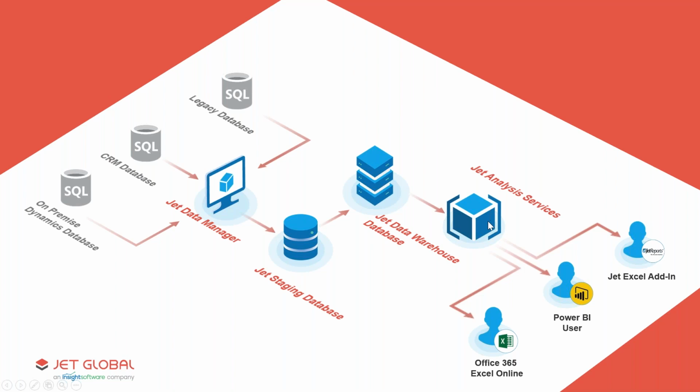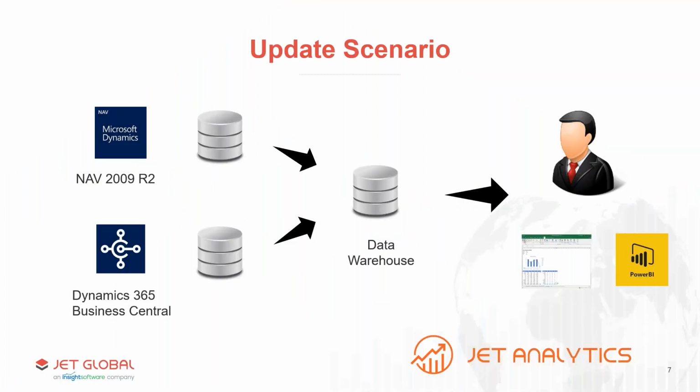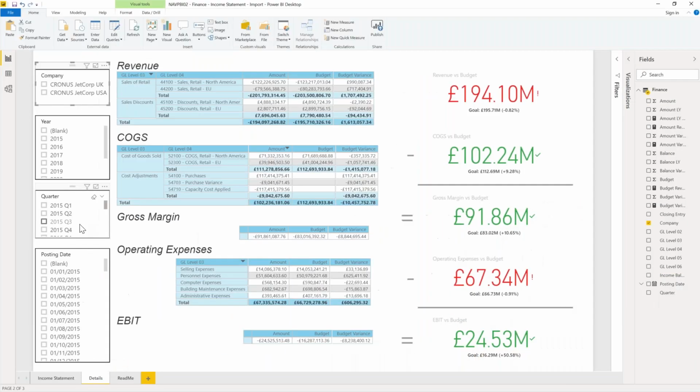And then in terms of delivery to the end users, you can choose your front end tool. So for example, we can look at these cubes with Excel or, for example, Power BI, and I'll show you examples of both. And this is just a visual graphic that shows you how you can link together data from your old ERP with your new implemented ERP and have a single data warehouse so you don't lose the historical transactions for reporting purposes. Okay, so what I'm going to do is just move on to a demo of the product so you can understand and see more about it.